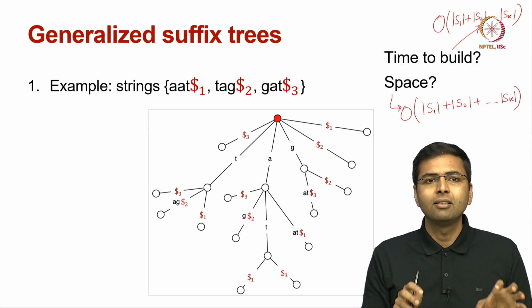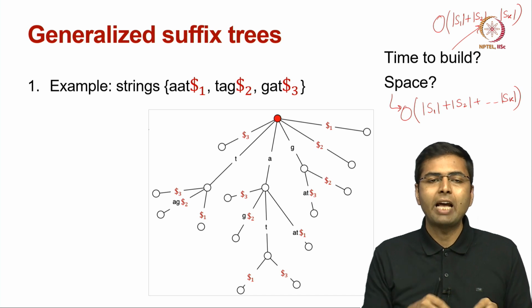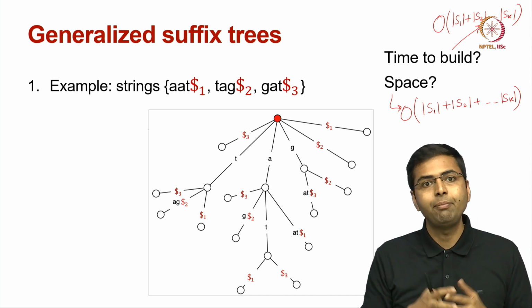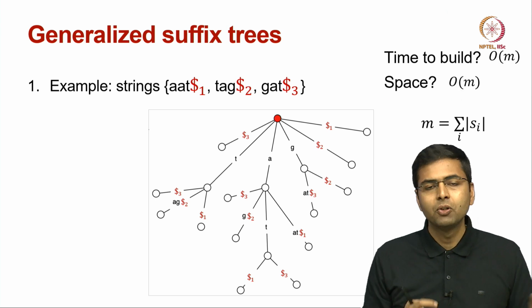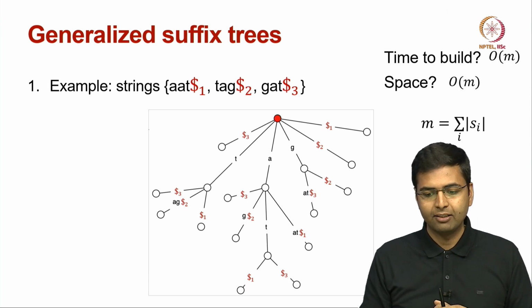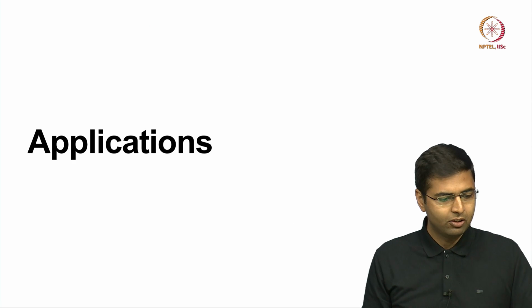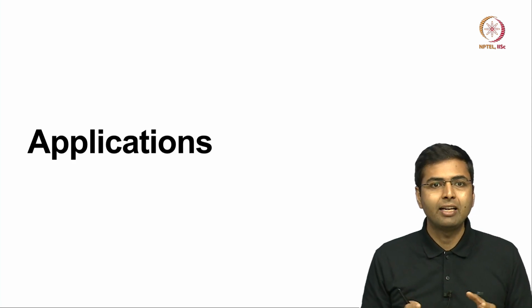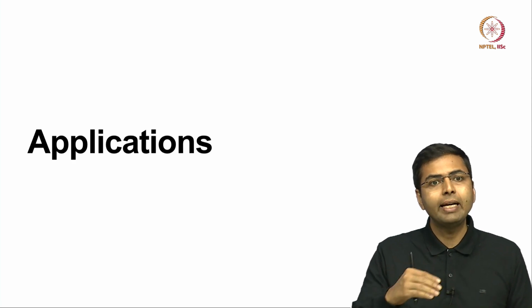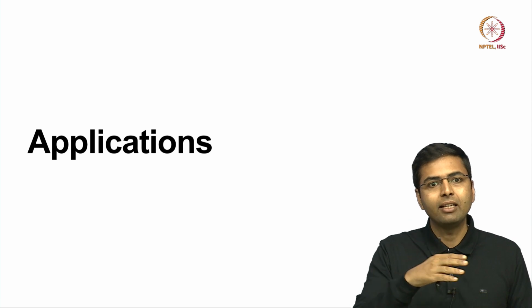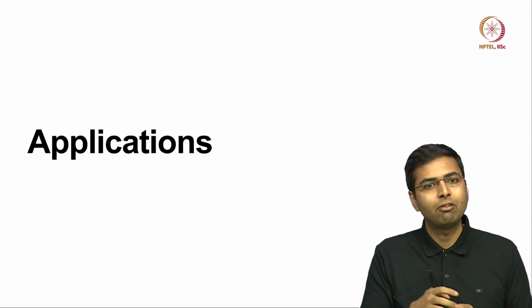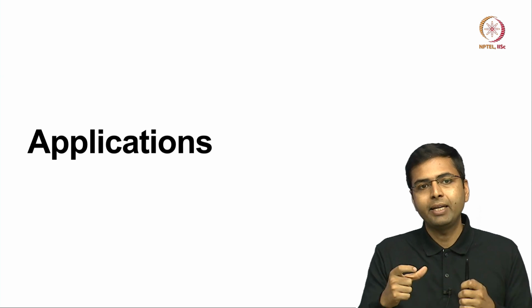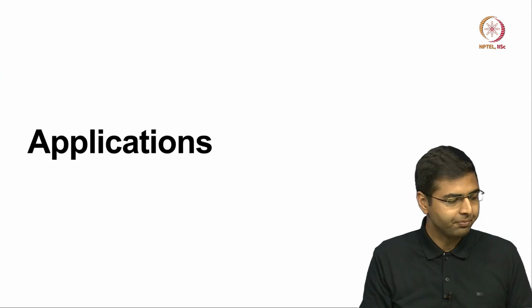So, this generalized suffix tree will be the basis of the applications that we are going to discuss in the remaining lecture. As I mentioned before, we are going to look at 3 applications. Let us start with our first application, and we are going to increase the complexity of the applications in increasing order. The first application will be the simplest, the next application will be slightly harder, and the next application will be even slightly harder.